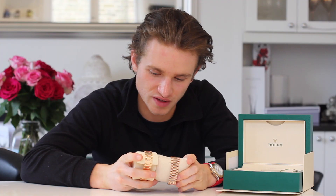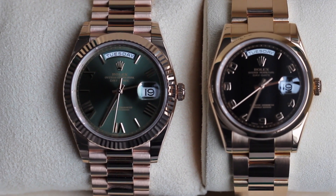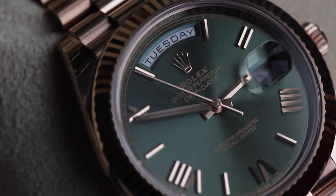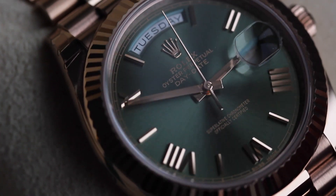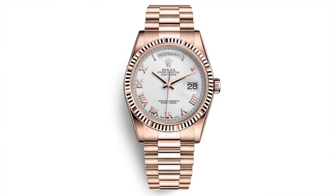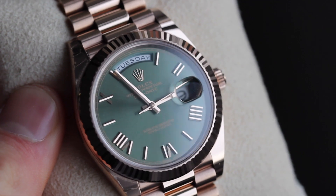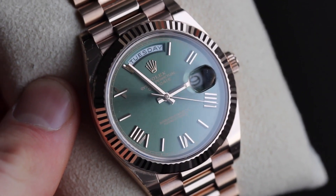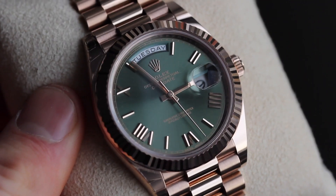The dials — there are so many options for both of these watches, so it's pretty pointless going in depth. I prefer the Roman numerals on the Day-Date 40 much more than those offered on the Day-Date 36, because they're much more angular and modern looking. They look like the fluted bezel and I think they're one of the best features on this watch — they catch the light in such a magical way. The 36mm Roman numerals are very flat by comparison. Of the two dials, I much prefer the Day-Date 40. I love that CD effect — that kind of brushed inward effect. And this being the 60th Anniversary Day-Date with the green dial makes it a very special version of the 40mm.